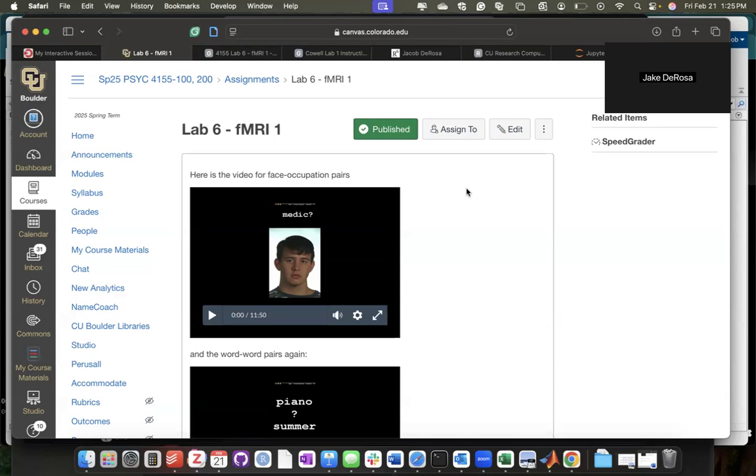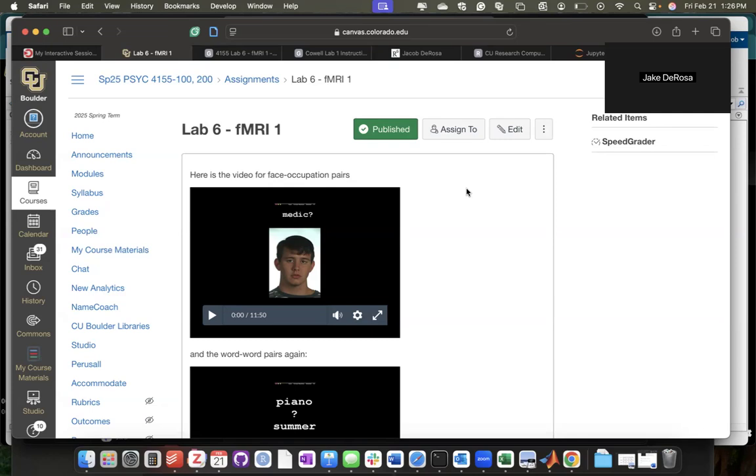fMRI number 1. And we'll be back in MATLAB for the next two fMRI labs. I know how everyone feels about MATLAB, but from what I've tested so far, I think this MATLAB lab should be much easier to navigate for everyone who may have had some hesitations regarding the bugs and issues they ran into with the previous two EEG labs. From what I've tested so far, this is much more straightforward, and I'll be giving you a walkthrough of a little bit of what you're going to be doing in MATLAB today.